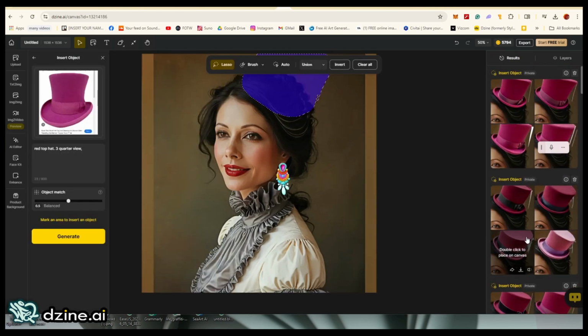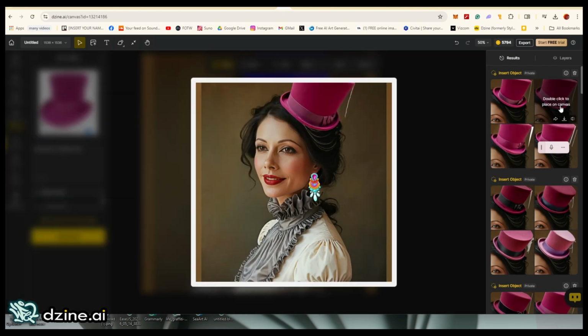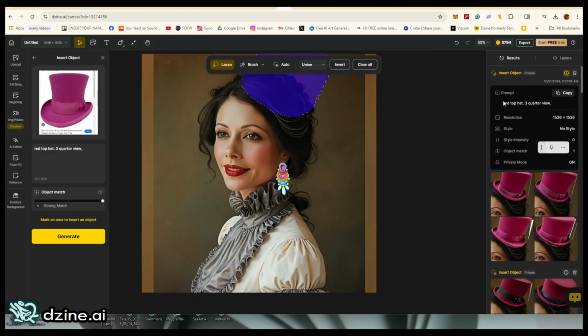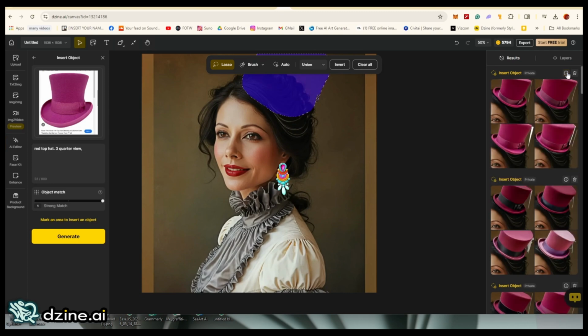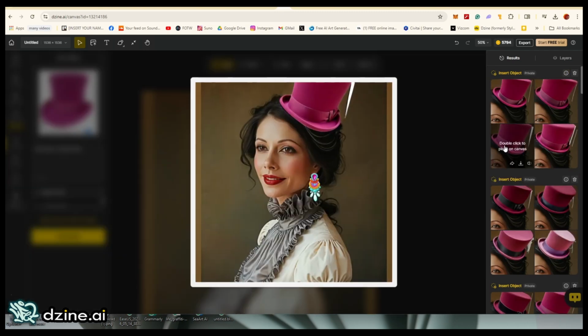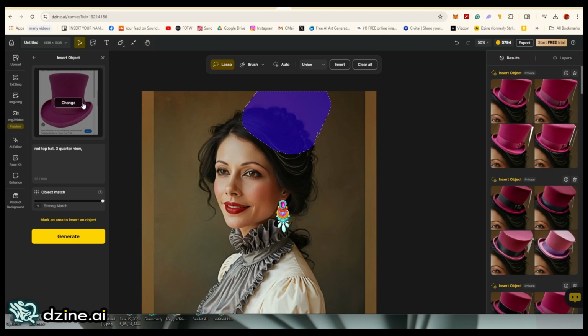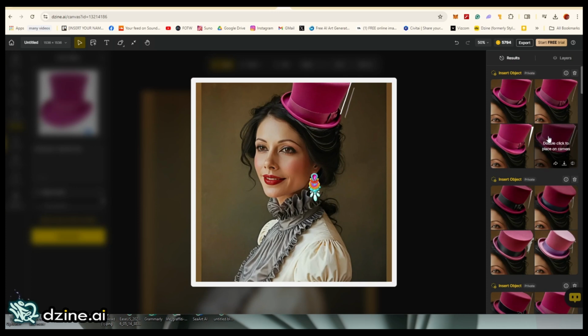And now my last run I just clicked on is a strong match, I believe, right? So if I click information, style, object match is 1, so that's a very high match. Okay, and as you can see, this is the hat. It's got a bow on the side, all pretty much pink. So you got the hat, the bow. This one works almost believable. All of them are very, very realistic.